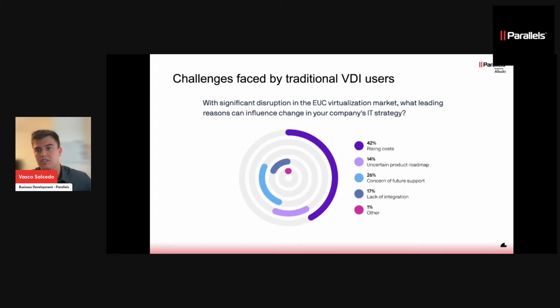Not having that could result in teams looking into other solutions as well. And then, like I mentioned, we have the uncertain product roadmap and lack of integrations. Not being able to connect to specific systems could cause a little bit of friction as well, which also adds a little bit to those challenges that some traditional VDI users might be facing.